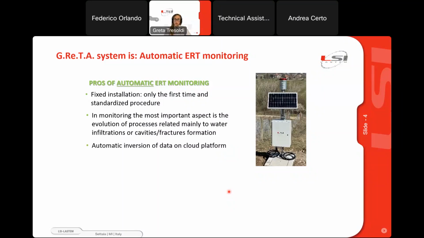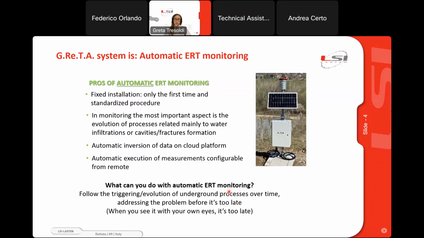The inversion procedure, that is quite heavy to do, is totally automated. So it's done on the cloud platform, and the user doesn't need to do this manually. So it's really, really handy for the user. Then also the configuration of the measurements is fully automated, and you can do it remotely without going on site.